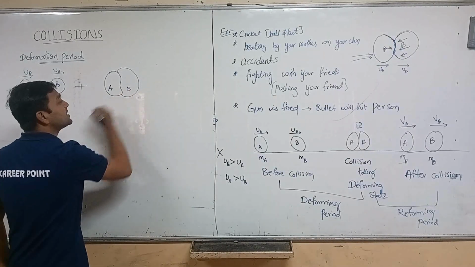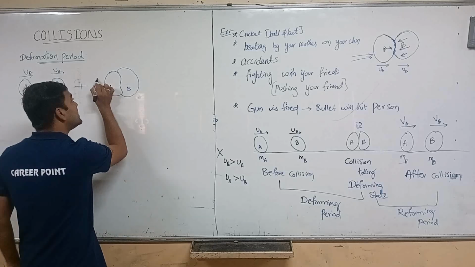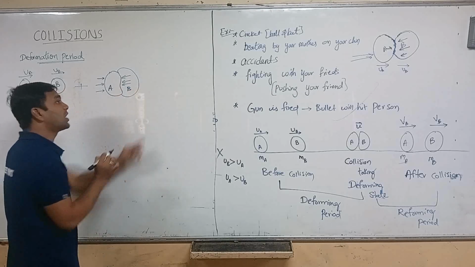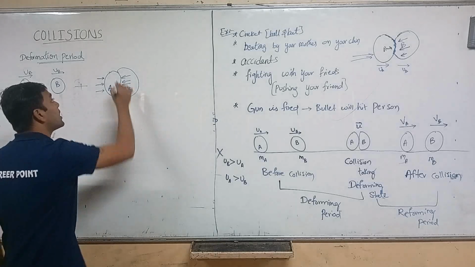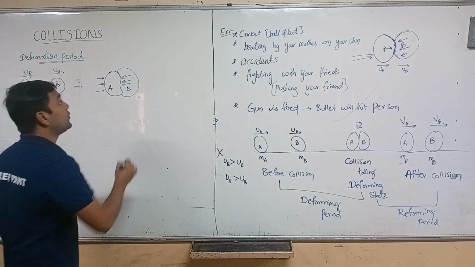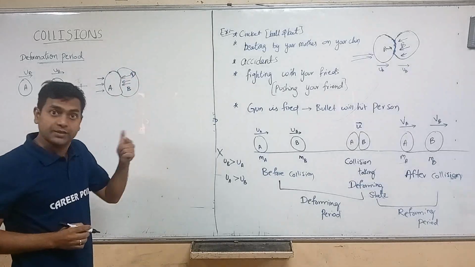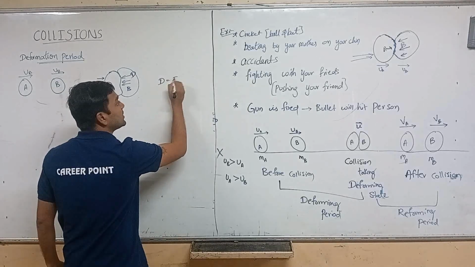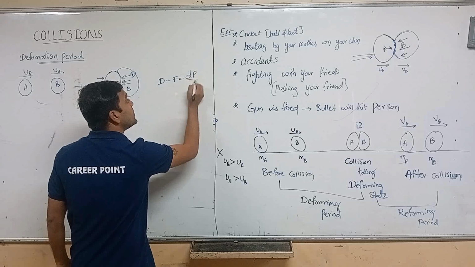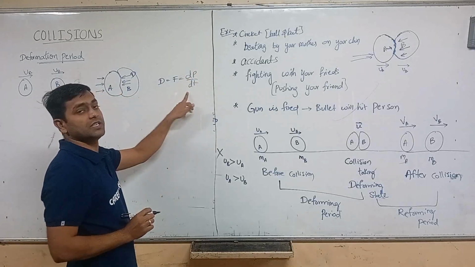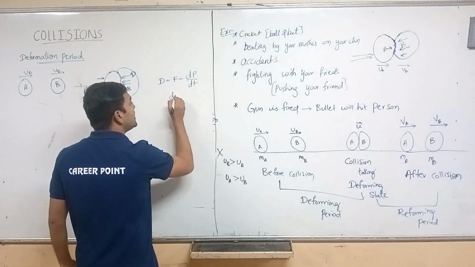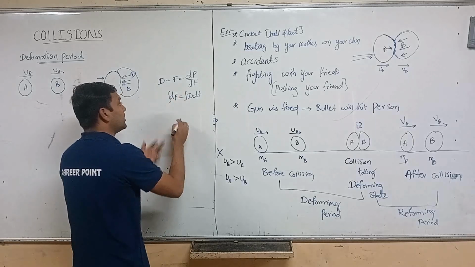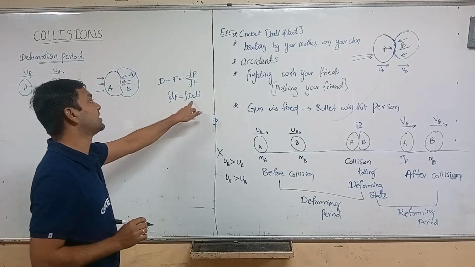So this is A and this is B, right? This object is moving in this direction. Another force, the restoring force, is also coming from this side. This is the period of deformation, so we can call it the deformation force. Restoring force I am taking as deformation force. We know that force is the rate of change of momentum, so for a small change we need dp by dt, right? For momentum we get the integration of dp is equal to the integration of F dt.